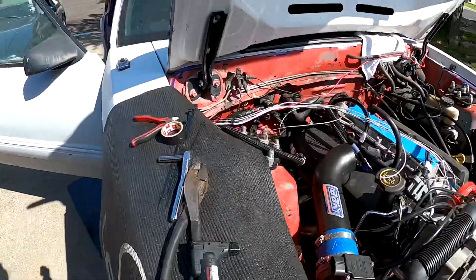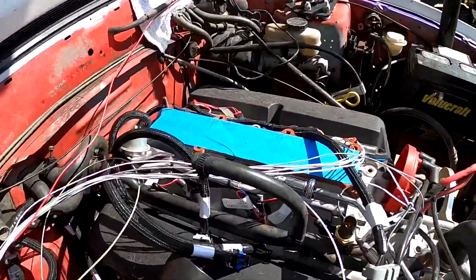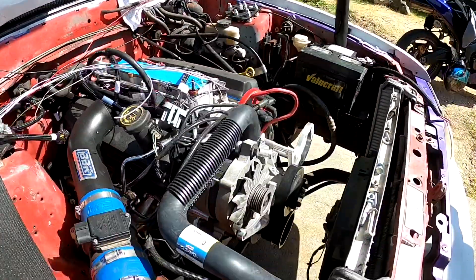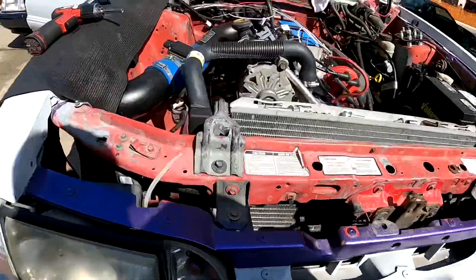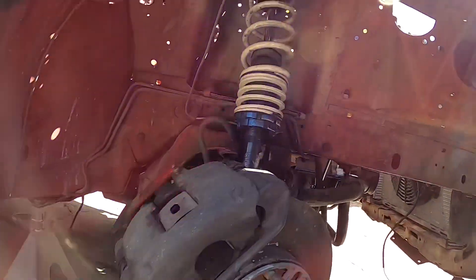This man's been putting in work, y'all. He's been putting in work — got things tucked, got the new injectors in there. It's almost there. Power wire up over here, ran real nice and tucked. So he's tucking things and making sure it looks nice and clean up under here.